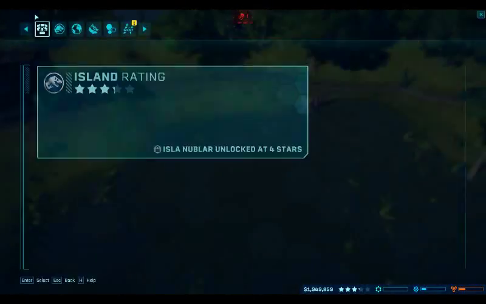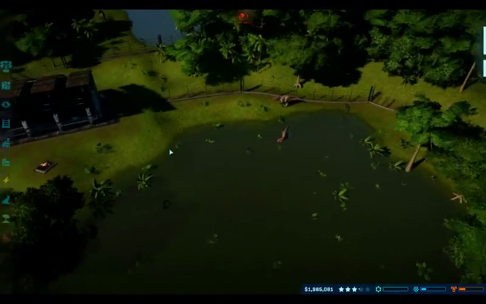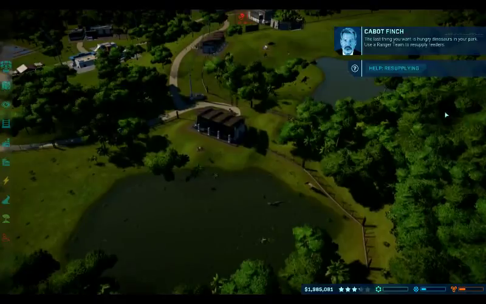So, we just unlocked in the last episode the island Isla Muerta, which means Island of Death. So we're probably going to head over there in just a second.